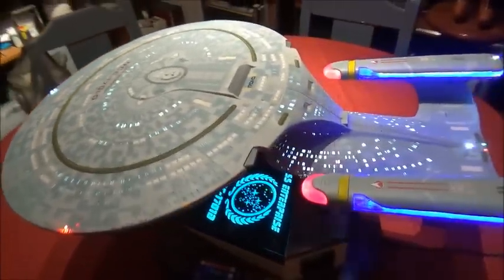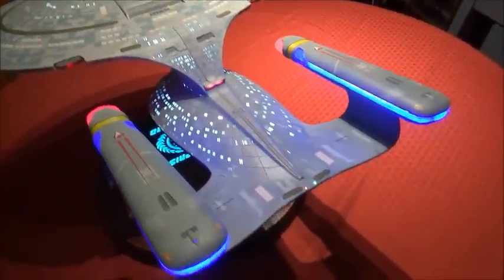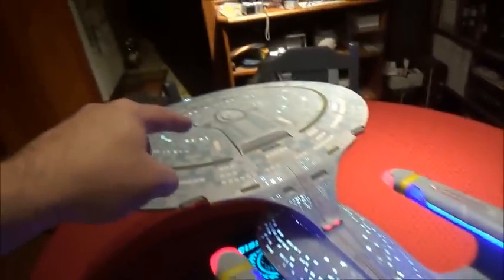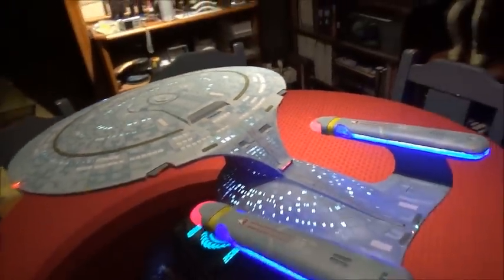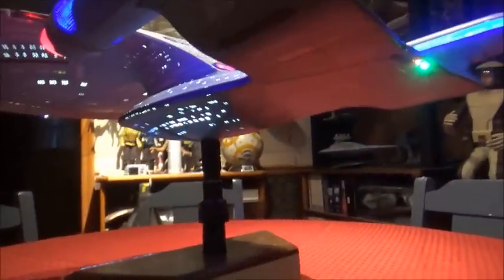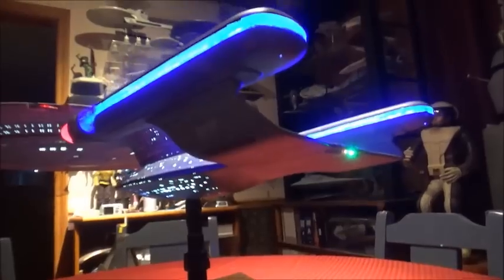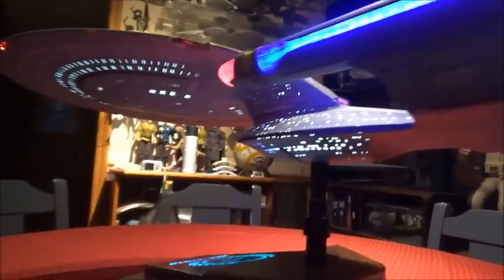I will be touching windows on this forever, but there are the strobes that are still remaining. Pour one out for my homie right there, but I don't think you ever saw the belly strobe, the one that's under here. That survived, and the two strobes at the bottom of the nacelles, those survived.